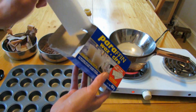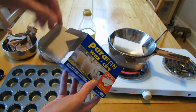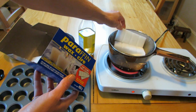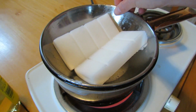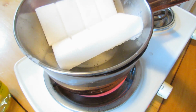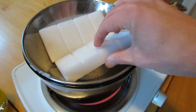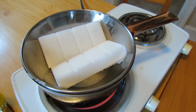What we're gonna do is take a brick or two of these and melt them down. I think 2 bricks is probably good. As you can see here, I'm using a double boiler system. Basically I have a metal bowl here over boiling water. What it's gonna do is melt down the wax without really burning it. It's gonna take its time and we'll let that melt while we get everything else ready.